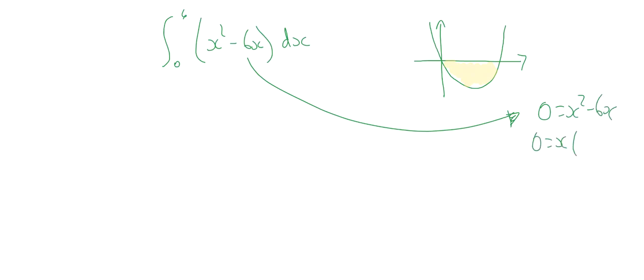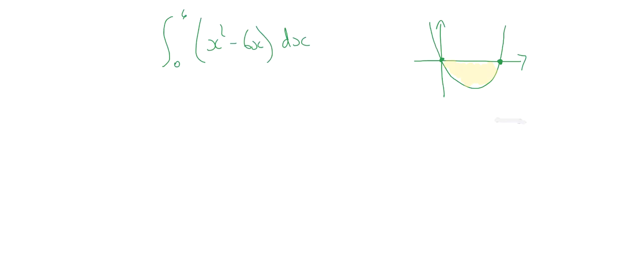So we've got x minus 6, so x is 0 and 6, which we can see are our x-intercepts here. And that is what we're being asked to find. I mean, they could ask us to find a bit in the middle. We don't have to find the whole thing, but that is what this question has asked us to do. So let me just get rid of what I just drew. Okay, so I'm just going to erase that because it's in the way, but you get the point. This is just a quadratic graph, and we're now going to find that area.